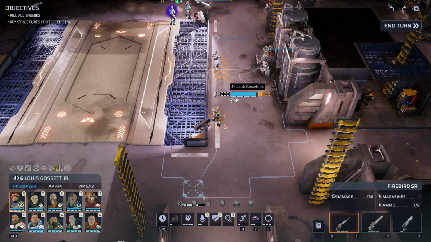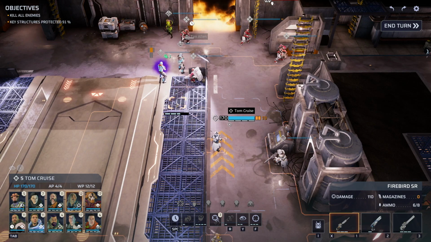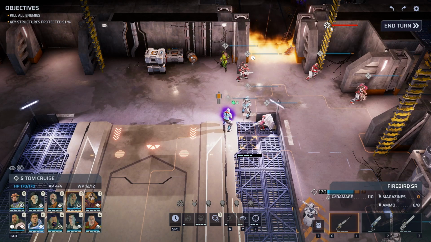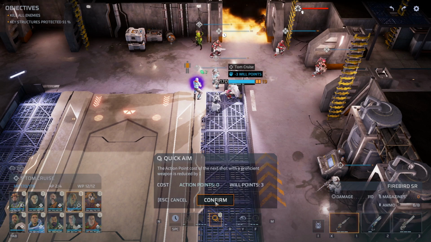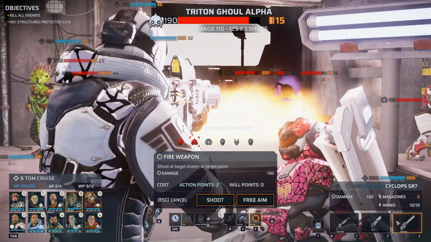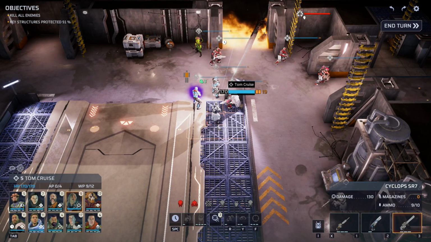Alright, we do not have a lot of shots from our snipers unless they relocate. And I'm kind of thinking that's probably what we're going to have to do. And this should give me a shot from here for you, Tom Cruise. I'll be right there. Little quick aim. The heavy gun. Ready to fire. And that's pretty good damage. And we're going for the head. And we disabled the head.